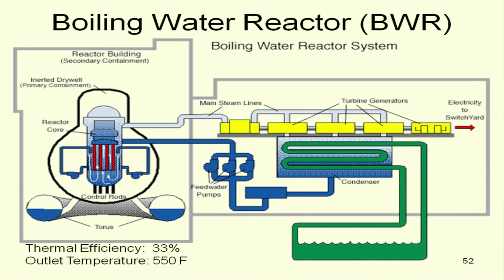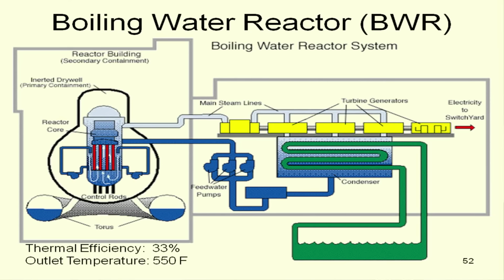A boiling water reactor, and I'm going to approach this by difference with a PWR because there's a lot of similar features. But basically what you've got is, again, your pressure vessel, and the water comes in and circulates down to the bottom and goes up through. The difference here is the reactor is operated at a pressure on the order of 1,200 PSI, give or take a little bit. And at that pressure, when you get two-thirds of the way up, the water boils. And so you're making steam inside the reactor vessel. There's other things up here I'll talk about a little bit later when I've got some better exhibits. But the water circulates out, and it goes through your turbine and condenser, and then comes back in.